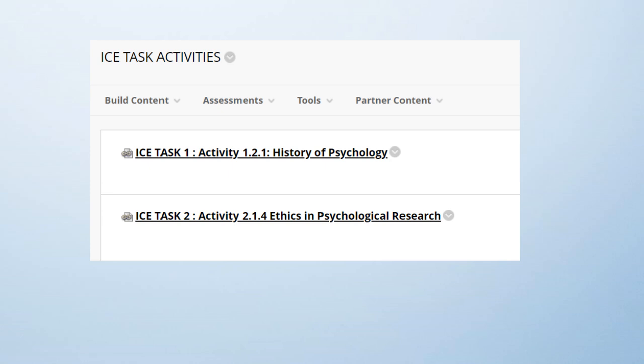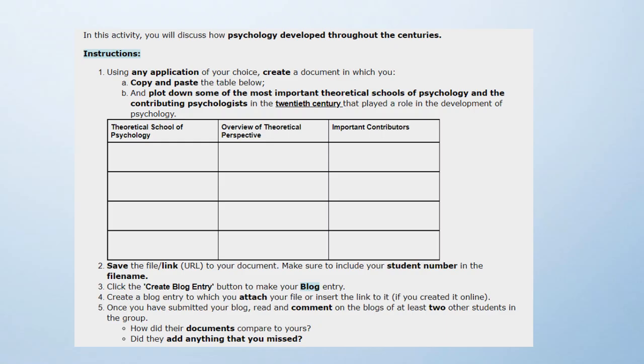Okay, so you have to submit 4 ICE tasks. So there will be 4 tasks here. At the moment, there's only 2, but module 1, 2, 3, and 4 will have an ICE task in it. I've only put up the first 2 for now, so you can move on with doing this ICE task, and the next and final slide is showing you the ICE task.